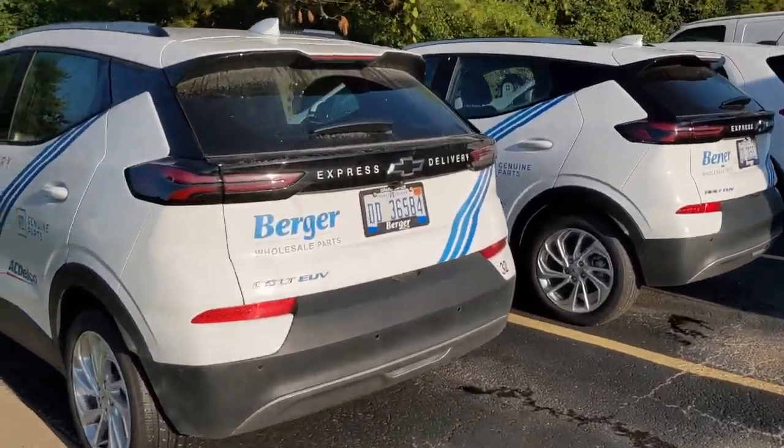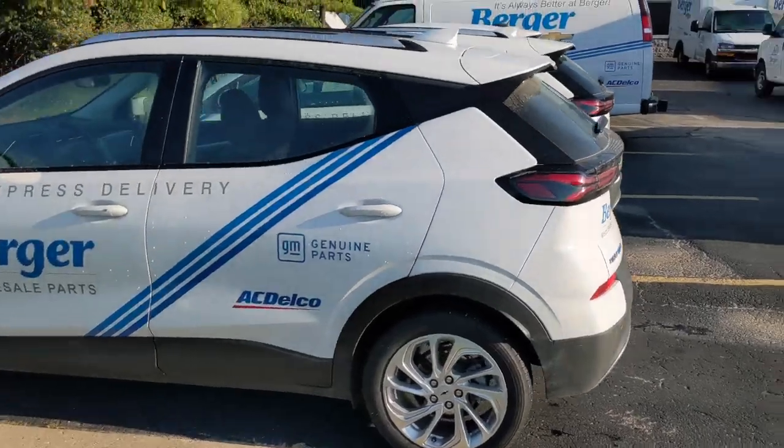A big thank you to Berger Chevrolet, our local GM dealer, for putting on this show — very cool. And they're delivering cars for their parts department using Chevy Bolts — how smart is that? So thank you Berger Chevrolet, thank you Kegnazzi Racing, thank you Victor. Now that company took a piece of the past and brought it into the future by making it all electric. But not everybody's into the retro thing — some people are more interested in looking ahead to the future and would like to see the future come to the present.